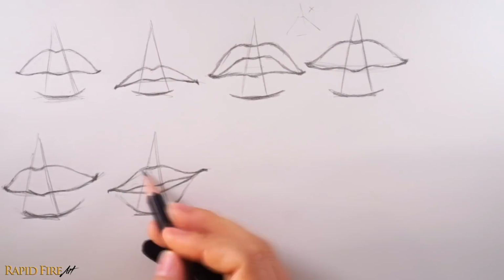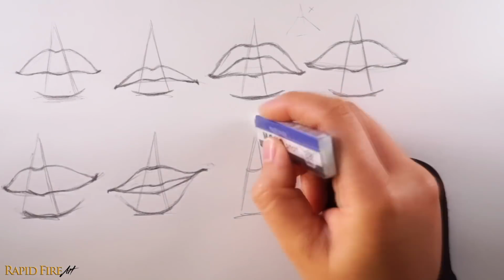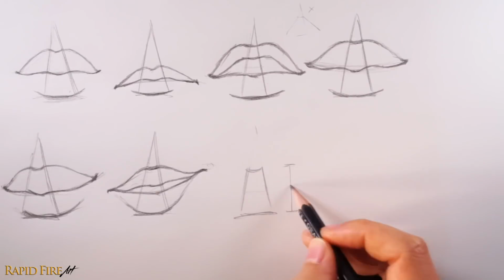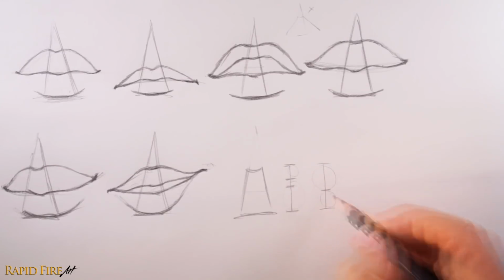Okay, let's try something a little different. So far, we've been splitting the space in half, which makes the top and bottom lip the same size. Let's nudge this line up a little bit to make the bottom lip larger in comparison to the top. If you want to draw a larger top lip, reverse this so the line is lower.